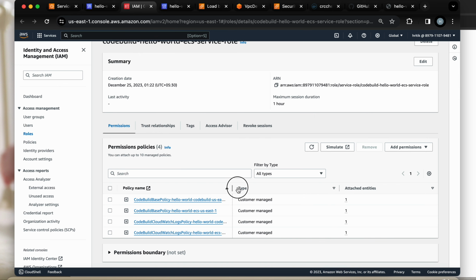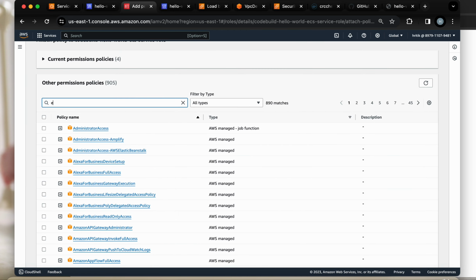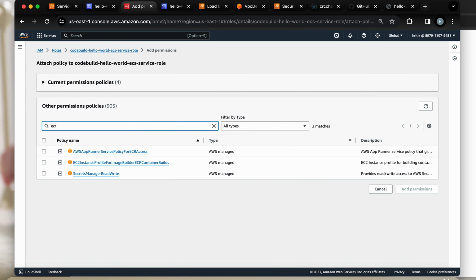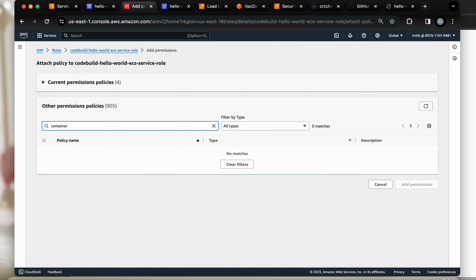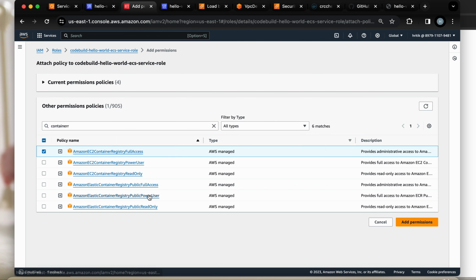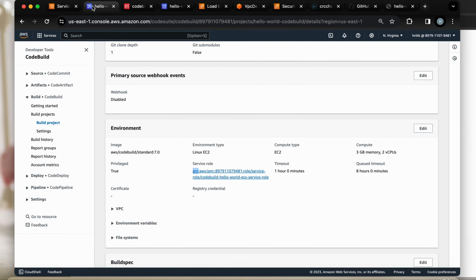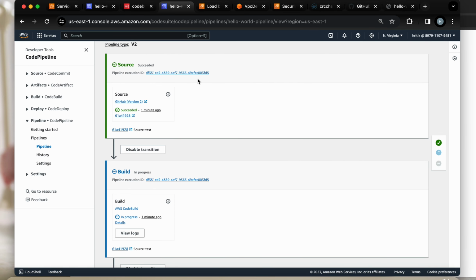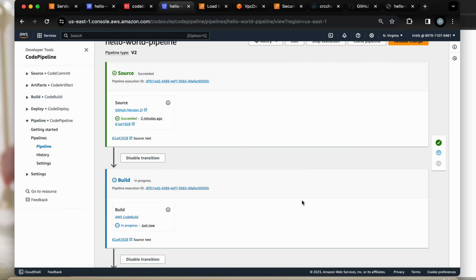So base policies are there only for CodeBuild. Now we have to add permissions for ECR. I'm providing full access for now, but you can provide write access only. Let's retry the stage and see whether it will work or not.